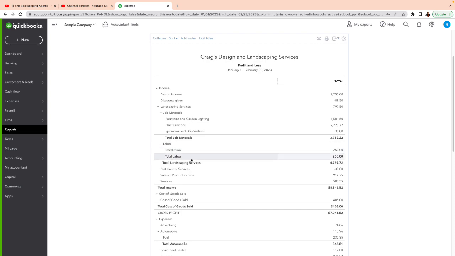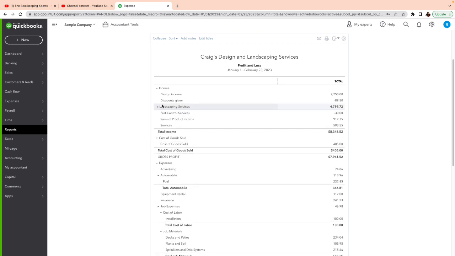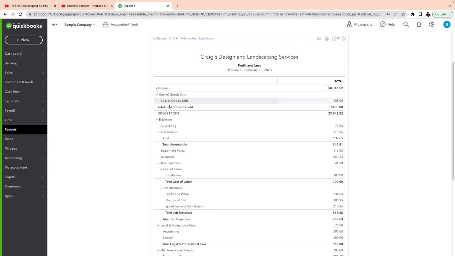Okay, so labor, and if I had more, you see all the sub accounts. The good thing about sub accounts is that it makes it easier for you to organize. So this is how you can see all the details. But if you're sending to your CPA, they probably don't want to see that. So you can just click on the arrow and then just minimize here, and there you go. You just have your income and your cost of goods sold, and that's it. It's simpler for your accountant to see or anybody else to see it.